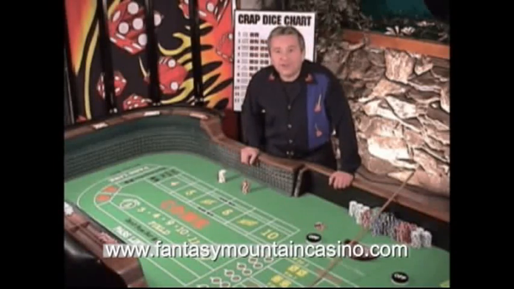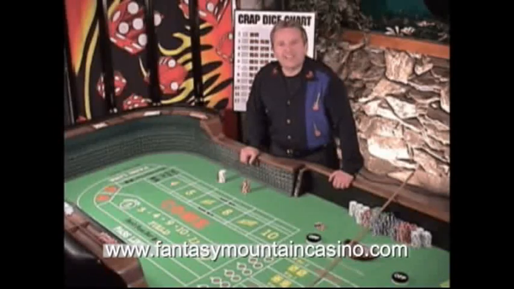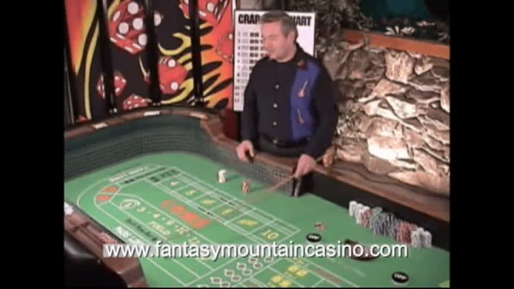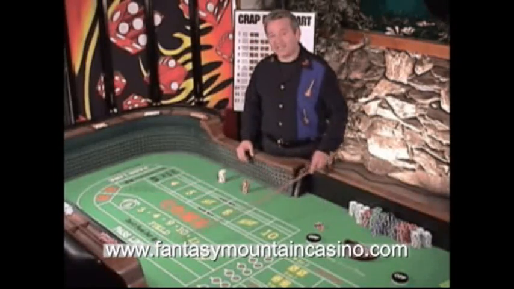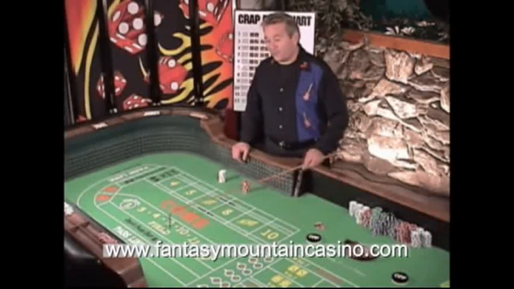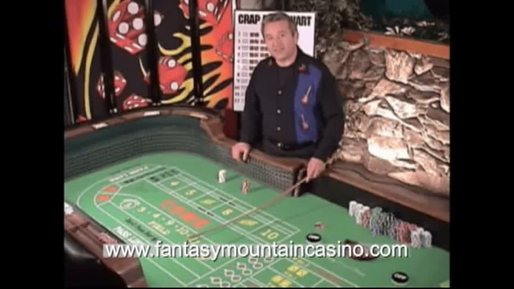Well, when you walk up to the craps game, where do you want to bet? Well, let's start with the meat and potatoes of the game. Our basic bets, and that's the pass line or the don't pass. And that's the beautiful thing about craps, is you could bet with the dice on the pass line or against the dice on the don't pass.